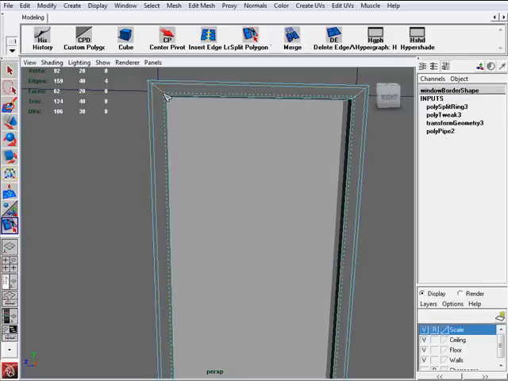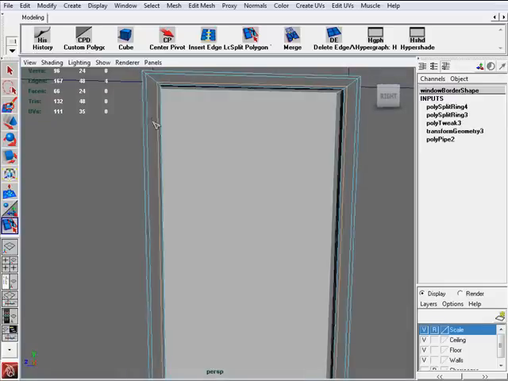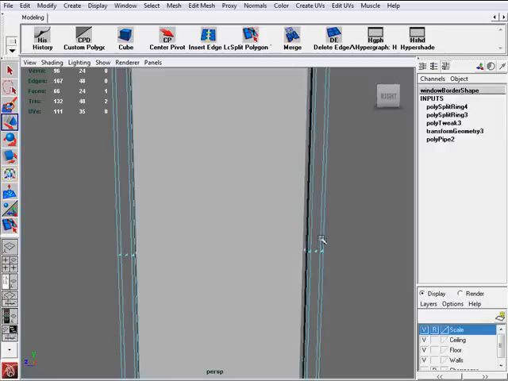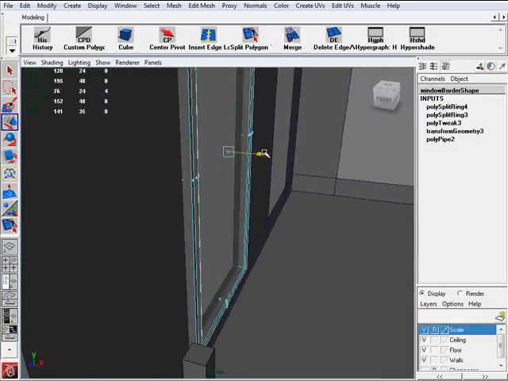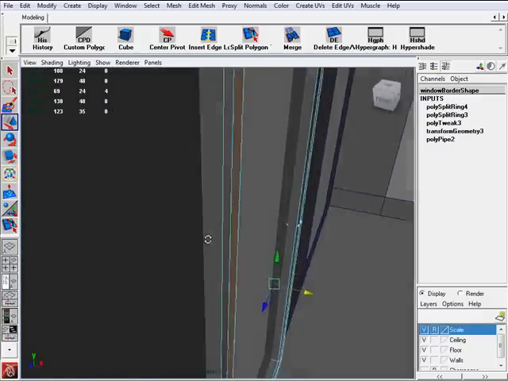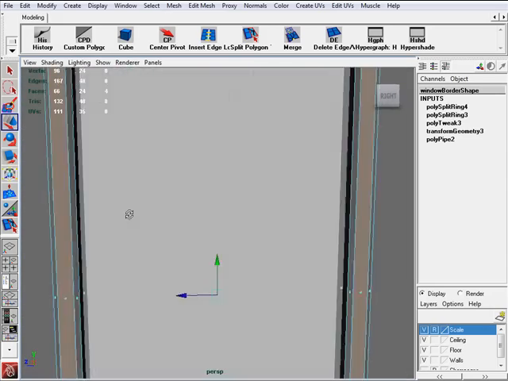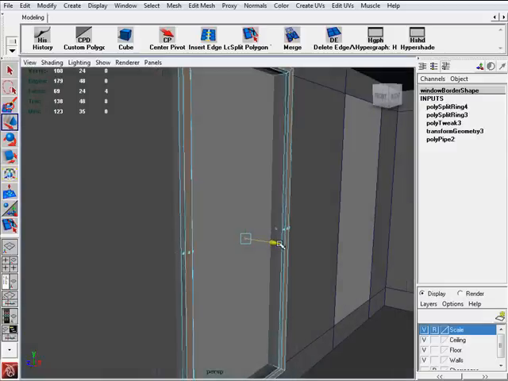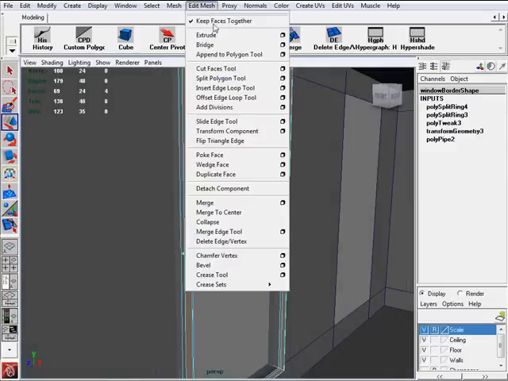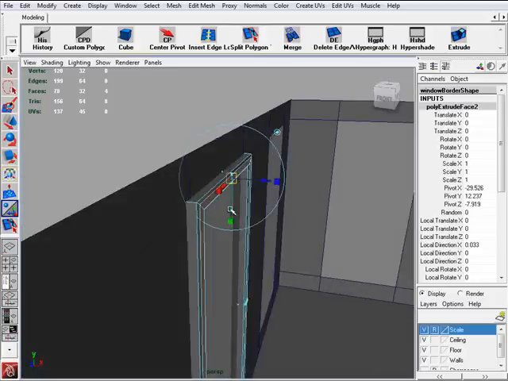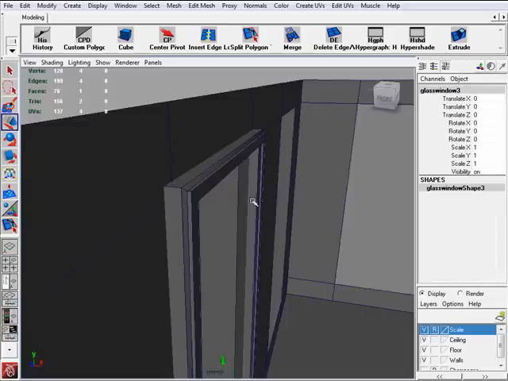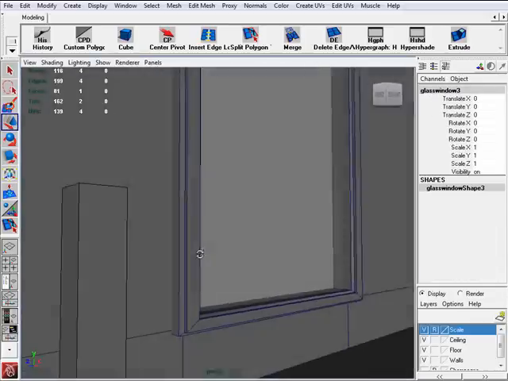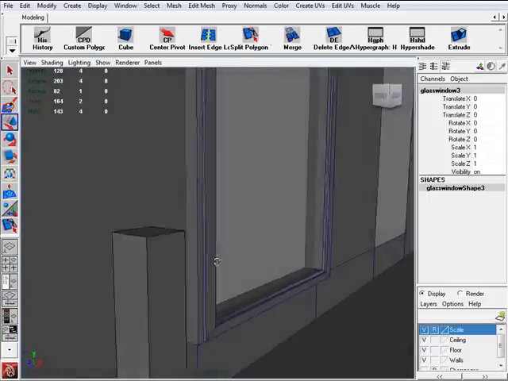So I'm going to select and give two edge loops inside, because I want to take these four faces that are inside and extrude them out a bit. So first I'm going to pull them out just a little bit to create a little bit interesting shape, like a little angle, and then I want to take these and extrude them. Not too much. So let's see what this looks like with our character in here. That looks pretty good. I like it.